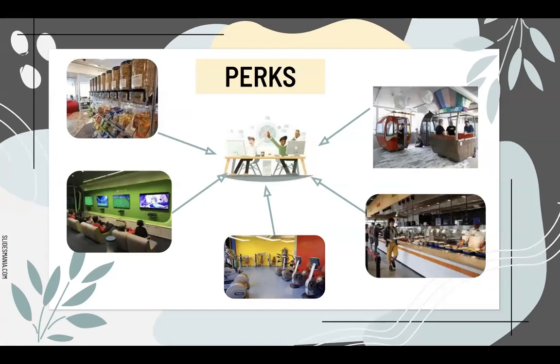I included perks because this is becoming more common nowadays, where employees are looking into what the company offers. This is a form of indirect compensation as well. These are not usually stated as part of the job offer, but are included once you are in the job. It's becoming much more common, and it's what's differentiating good companies from others. The intent is to create loyalty, increase productivity, and decrease the attrition rate. Workers are attracted to companies that offer these perks because it shows they care about their employees. In the pictures, you can see the snack bar in the upper left, and below it a gaming room. There are gyms and cafeterias, and the little hot air balloon is because Google has a theme for every country that it has offices in, and customizes it to that. Okay, and then the next slide.